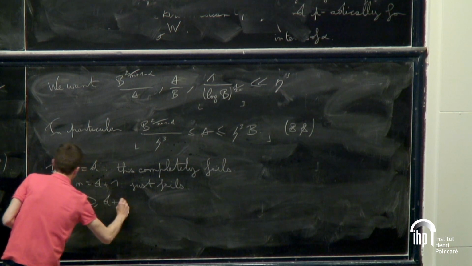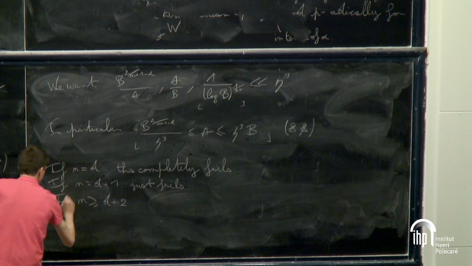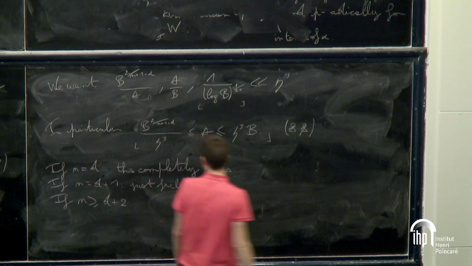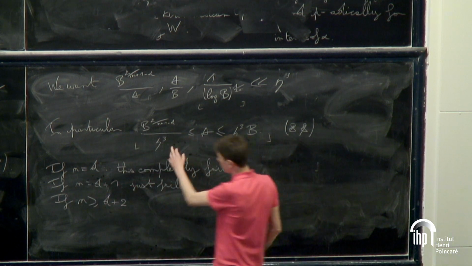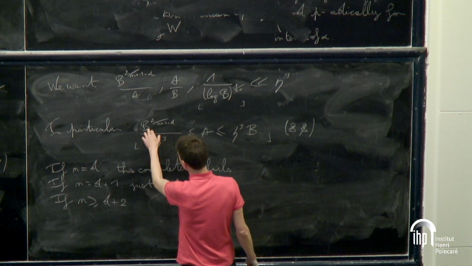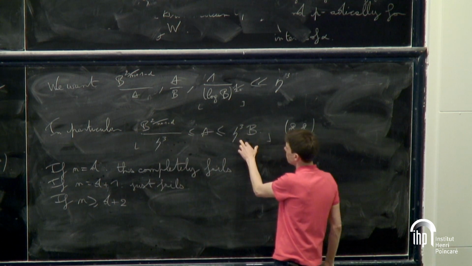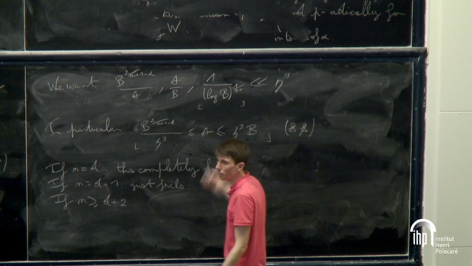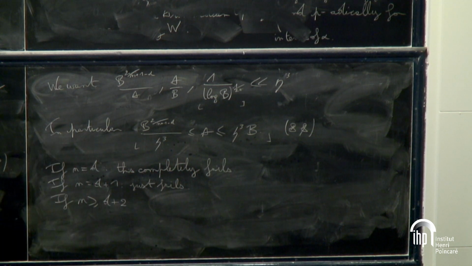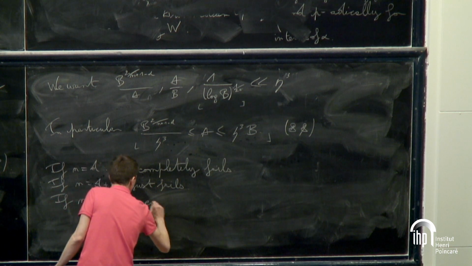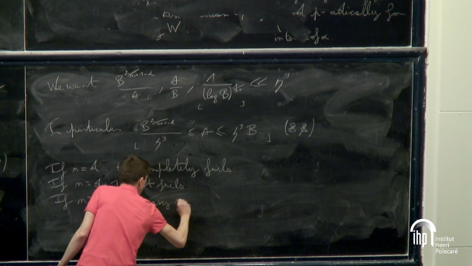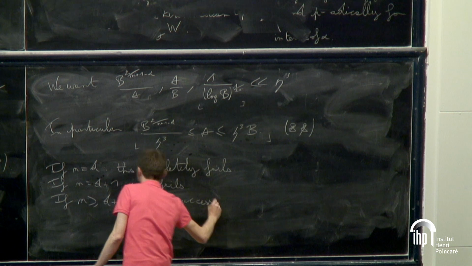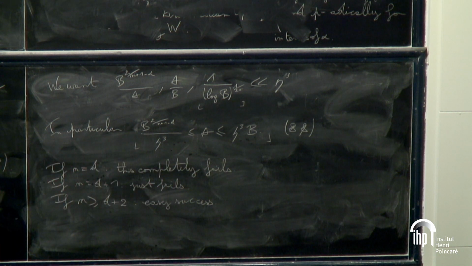But if n is at least d plus 2, then here we have a lot of room. So if n is equal to d plus 2, then here we get b to the 2/3, and here we get just b. So we can just take b equals a over eta cubed, and we're good, for instance. Okay, so it's an easy success. I don't know if I should say easy, but okay.